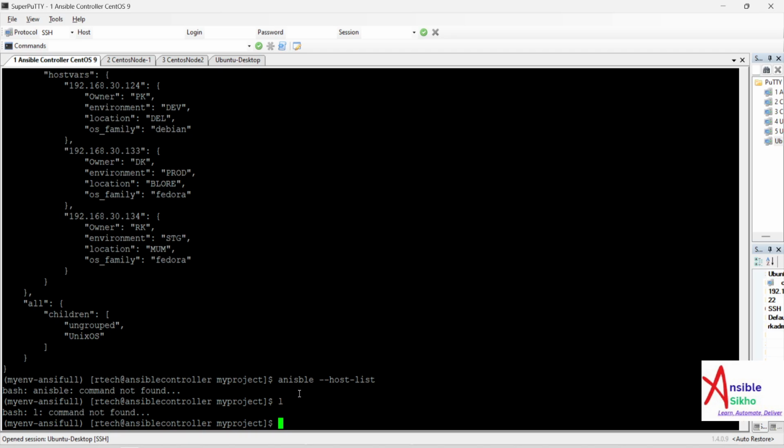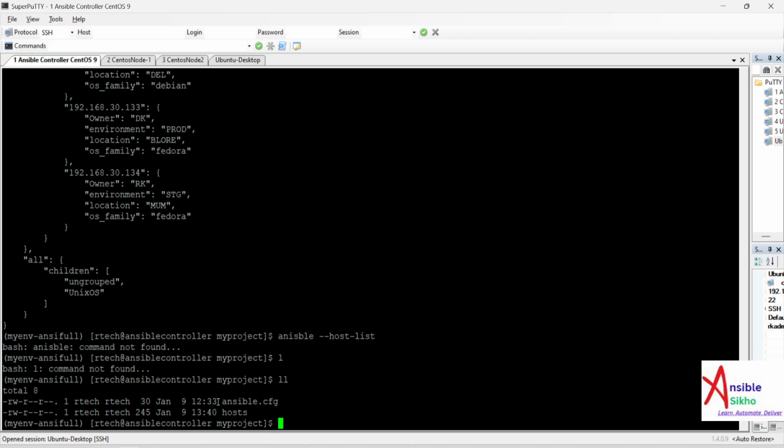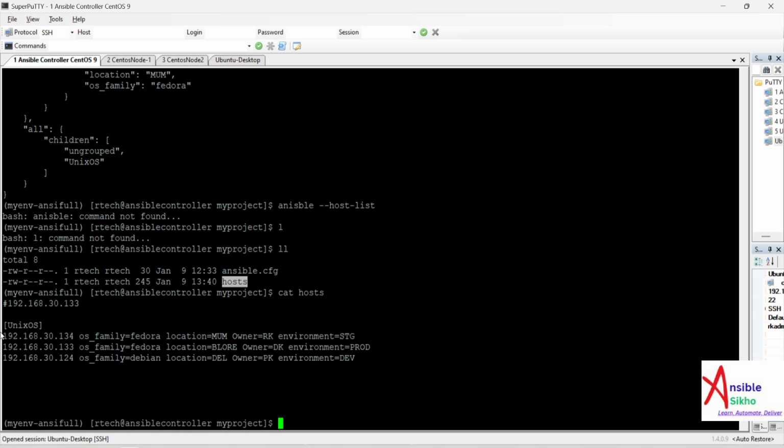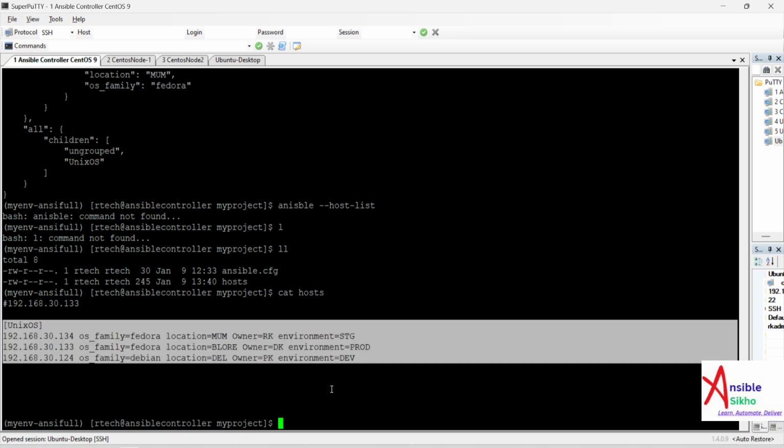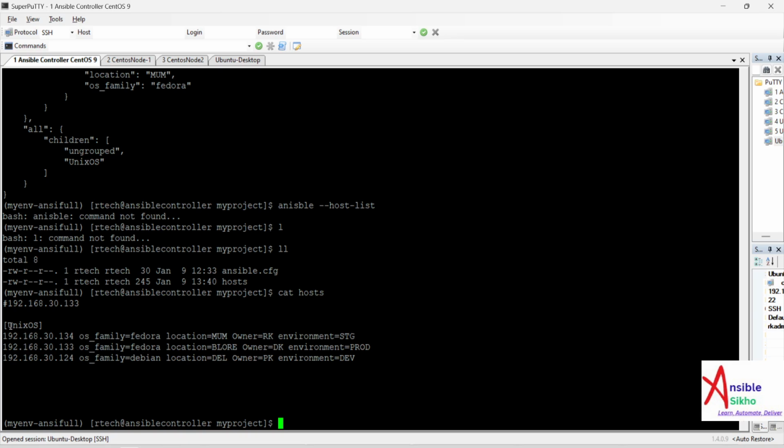So we have hosts available where you have this type of information. We have to convert this information into a dictionary format. So for that, ansible-inventory -i hosts -y --list, then give it to a dictionary format.